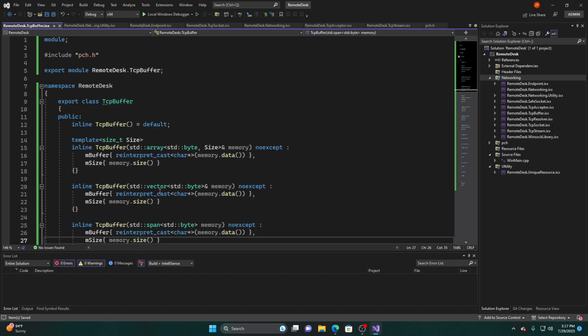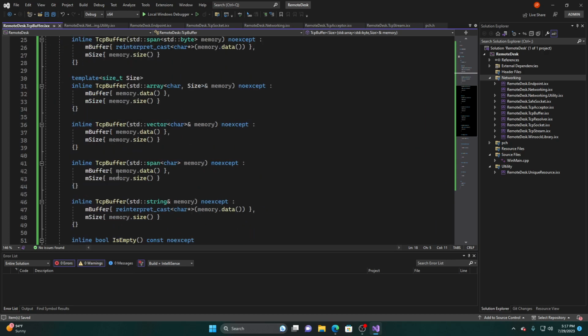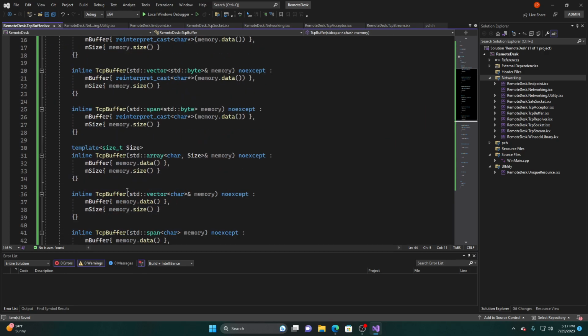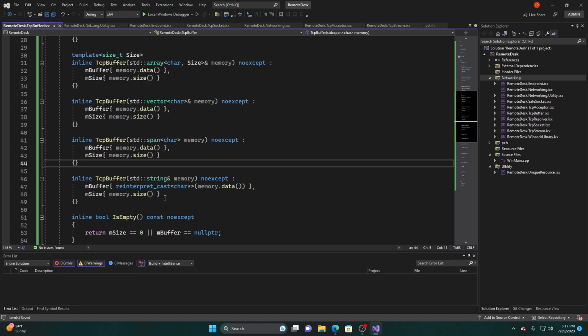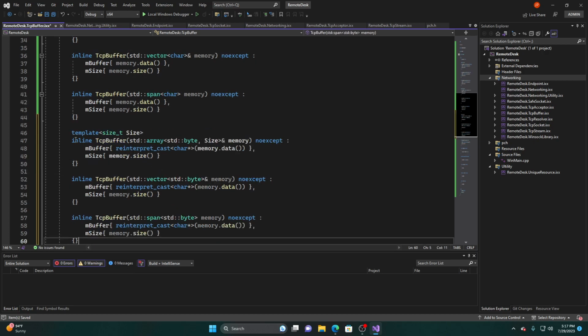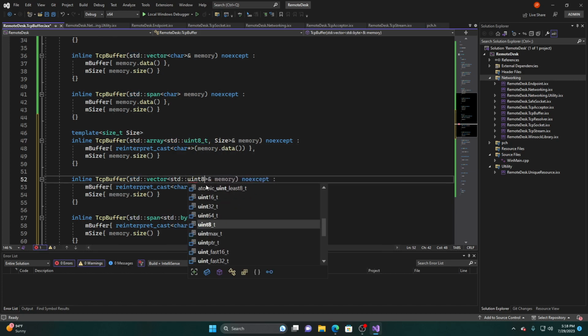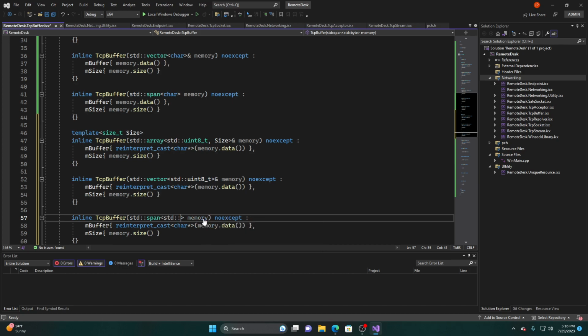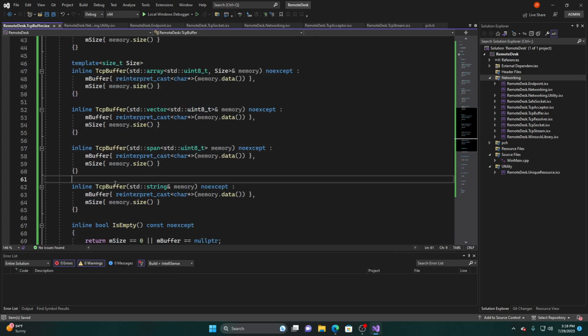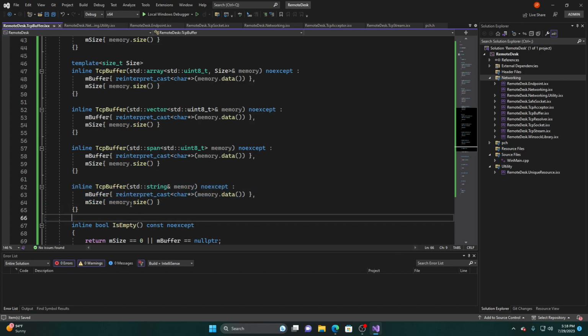Okay, so that is char. So char, byte, and then uint8_t. These are the ones that I really want to do. I also want to create one for a UTF-8 string. So now, instead of byte, we'll do uint8_t, because all these have a size of 1, so this is completely fine.